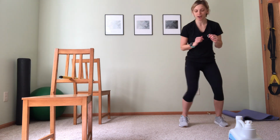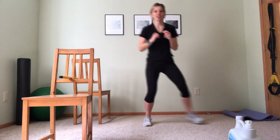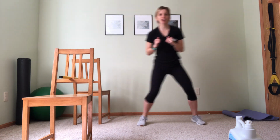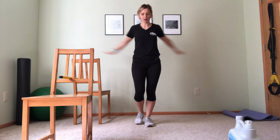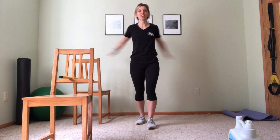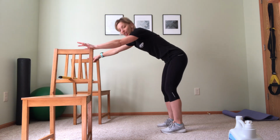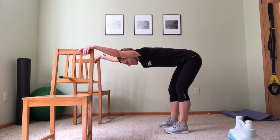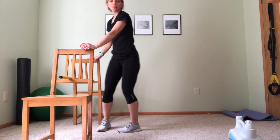You're gonna shuffle 2, 3 times one way and 2 or 3 times the other way. So shuffle, shuffle, shuffle, shuffle, shuffle, shuffle. Nice. One more each way. Great job. And then we're just gonna cross those arms, right over left, left over right. We'll go 3, 2, 1. We'll use your chairs then, hands on your chair, and you're just going to hinge forward, drop your chest towards the ground, lengthen through your shoulders, and then you can walk it back up.